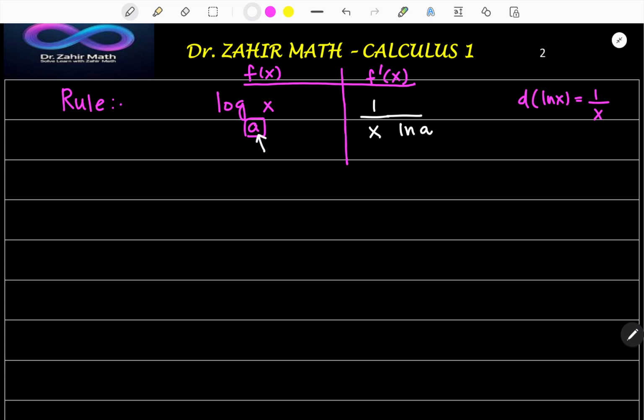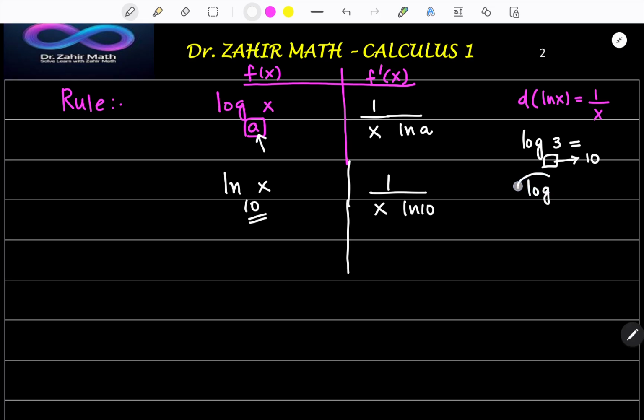Let me give a small example now. Log x base 10. What is your answer? The derivative of log x is 1 over x and then what is your a? ln 10. Okay. Suppose log is not having a base, they did not give any base. It means the base is going to become 10. Keep in your mind, because for log, if the base is not given, then it is understood the base is 10. Same thing for ln, if no base is given, it means the base is e. Okay, keep in your mind. If the base is given, take that number.